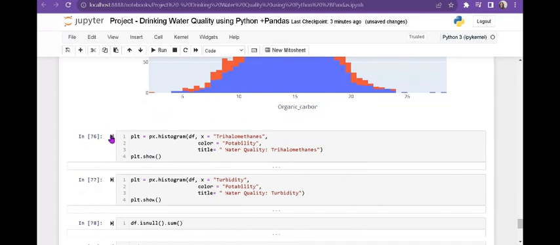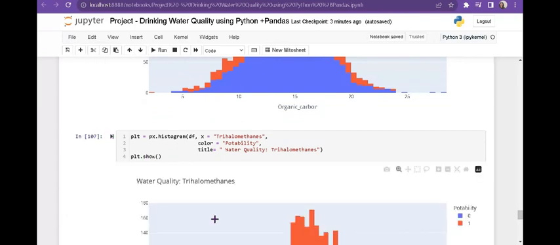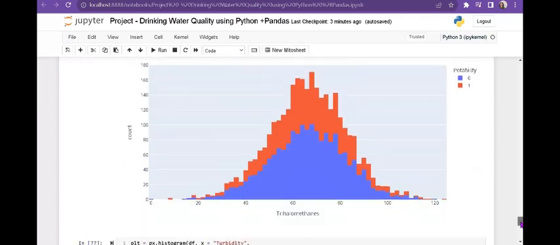Next is trihalomethanes. This level is 99 to 100, 101, and this one is 67 to 69.